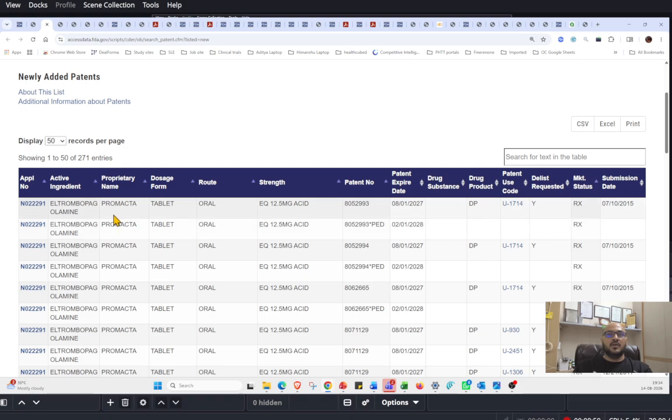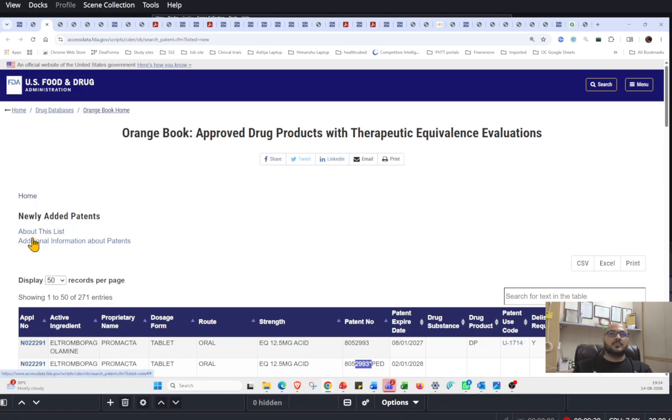So these are newly added patents. You can see what all patents have been added, and then with their application numbers, whether it's for pediatric or general. So you can see the same patent number, but it is for pediatric as well. So probably the drug must have gotten approval, submission date, and so on. And I think, yeah, patent expiry date. Here it is. Every patent has a patent expiry date, and that is enlisted here basically, right? So that is about newly added patents.